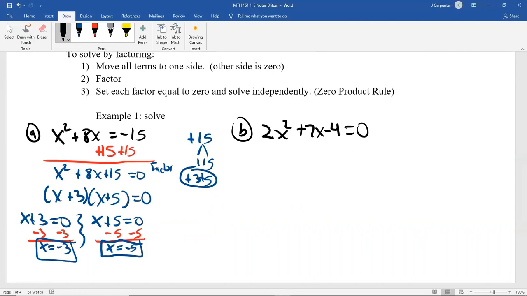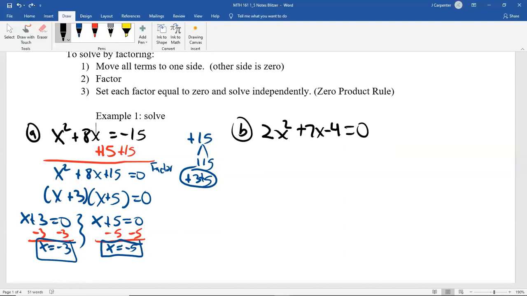All right, everything's already on one side for this one, so step 1's taken care of. Again, don't always expect that in your homework or on a test question. I'm just trying to get down to brass tacks, especially considering our shortened time. The leading coefficient is not a 1 this time, it's a 2. And there's 3 terms. So we're going to have to go with either, if you're using my methods, the AC method or trial and error.